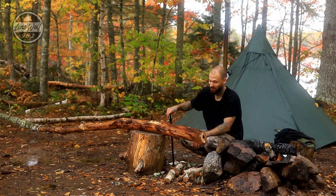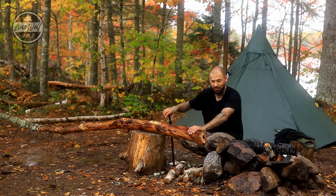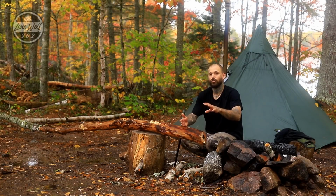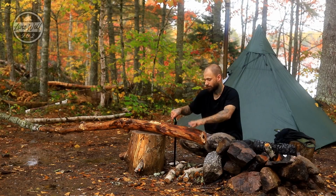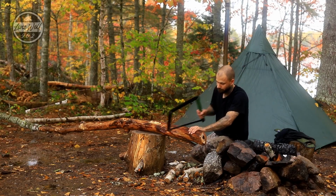I'm going to work up quite a bit of sweat doing this. So I got to get this cut down. Now I did bring a mini stove, so there's got to be small pieces. So it's a little bit more cutting, but it's going to burn a lot easier inside of that tent, meaning I'm not going to heat myself out too badly. So I'm going to have to control the burn, definitely, but this is good dense hardwood. Let's just get to work and get it cut.